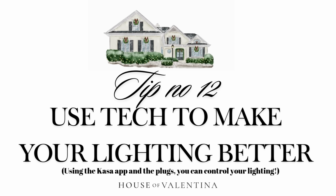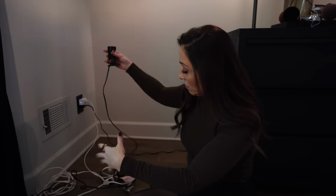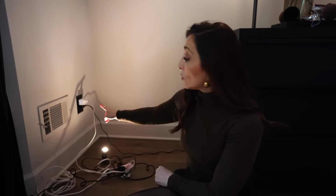While the boys are going to get the other chair, I wanted to share with you a couple little hacks that we have that are really helping us get this super cozy factor in our bedroom. So, first of all, we found these amazing little spotlights. You've got a little smattering of cords down here, but they are all for a good reason and they're hidden by the chair. So this little light gives us a nice little uplight behind the chair that gives it just a really nice ambient feel in here. The other thing that we have in here is the lamp, which is plugged into one of these little Kasa strips.